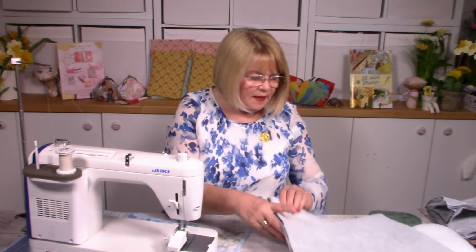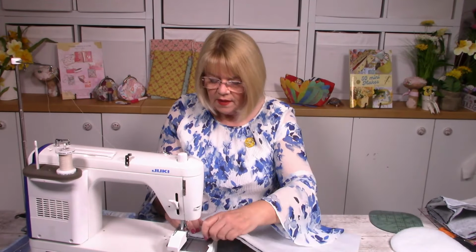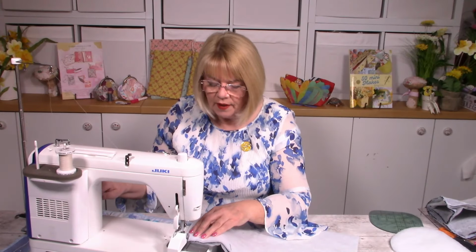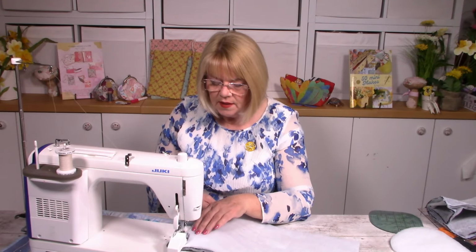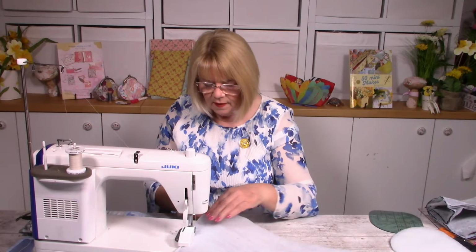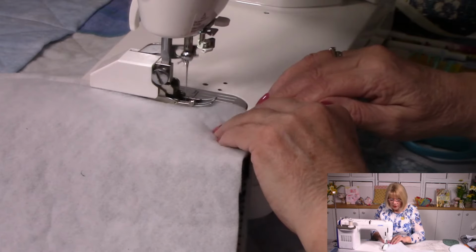So it's a relatively easy project. Quite a bit of cutting to do with all the binding and the wadding, because you're cutting a double quantity of wadding, because we've lined the lining with H630. So I'm using my walking foot. It seems to be my best friend at the moment. Sorry, let's bring this in. And I'm literally just going up the sides.